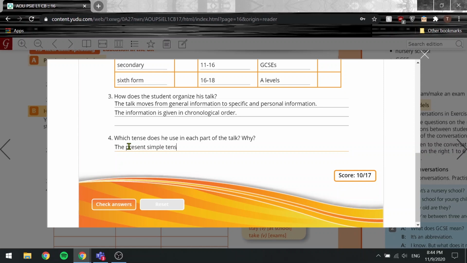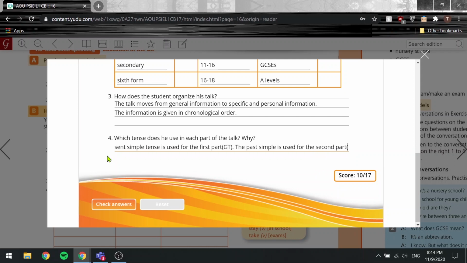Should I say tense? I'll say tense, whatever. Tense is used for the first part. Okay? Which is, between two brackets, I'll say GI, which is general information. Okay? And for the second part, we'll say, what was it? I think it was the past simple. So the past simple is used for the second part.